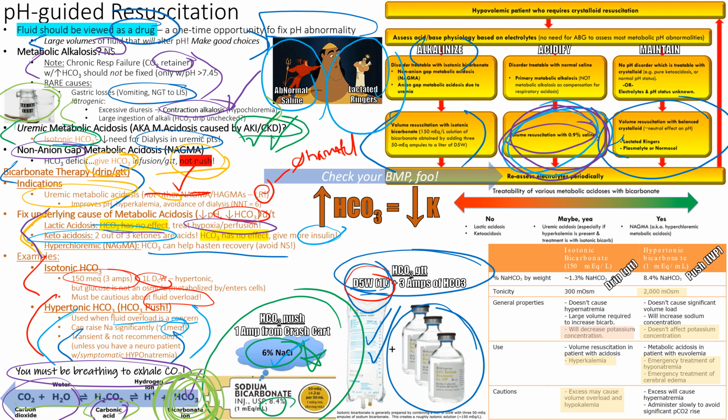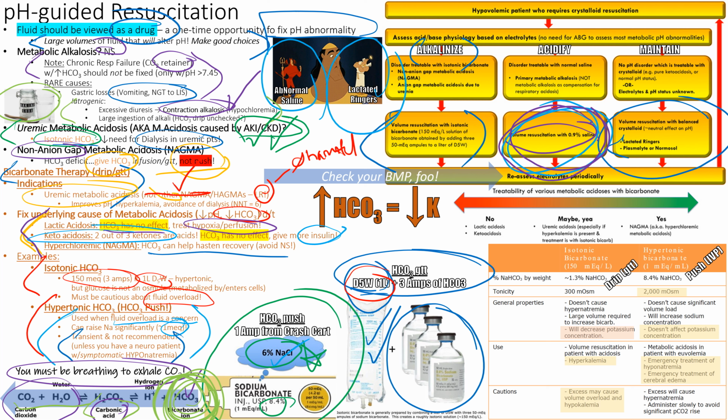If you convert all that CO2 and water your tissues are making into bicarb, and you try to circulate CO2 and water from the tissues to the lungs, the lungs are like, hey, I'm ready to blow off CO2. But the lungs are like, I'm not breathing, I'm in cardiac arrest right now, I don't know what to tell you, you have to resuscitate me first, and then I'll start breathing, right?